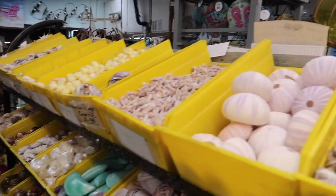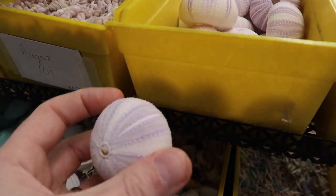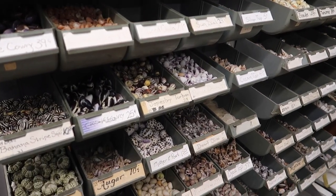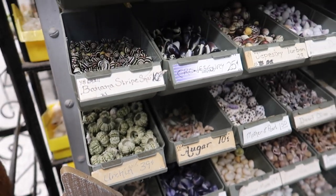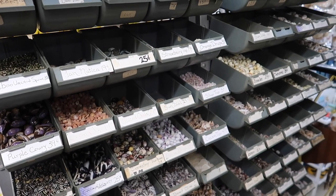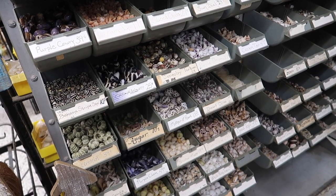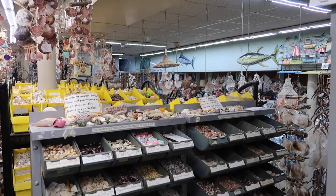There's got to be something else that's extremely cheap, like these urchin shells. I have one of these in my fish tank at home, so it's kind of creepy to play with its skeleton. On the other side of that shelf that had the 2.5 cent shells, there's a lot of really unique, inexpensive shells. Little urchins. These little baby urchin shells. That's so cool. Those almost look like a banana stripe. They look like assassin snail shells. Anyway, you might not want to buy one of these as a souvenir, but heck, you can make a necklace out of all these really cool shells, with some thread, and have your own special souvenir that you made yourself. Anyway, it's an idea, especially for the kids. It'd be a good project. You're like, here, you have $5. You get as many shells as you want for $5.